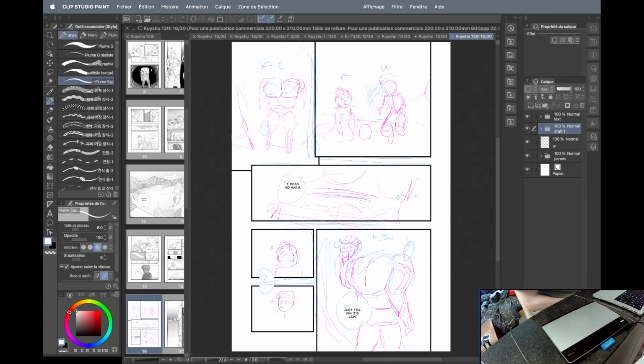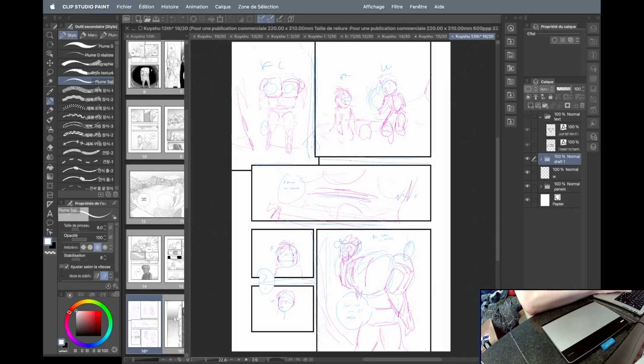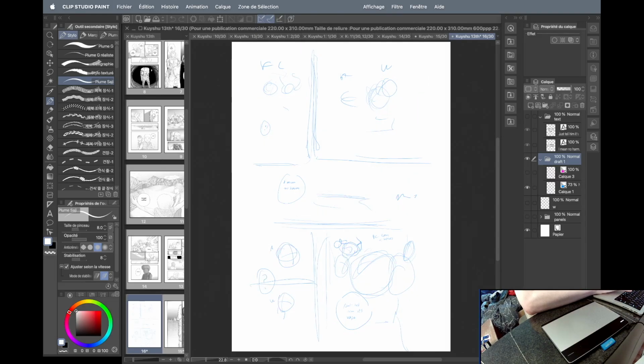So the way I like to panel my pages is I first do sort of a mini map of the entire chapter to get an idea of where I want the key moments to hit, and then I panel every single page with a very rough draft, which looks something like this, right? Just to get an idea of the main visual cues, which are usually going to be the heads of the characters and the speech bubbles.